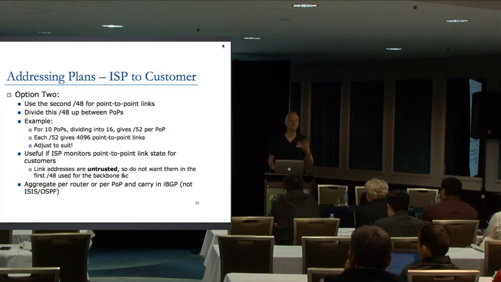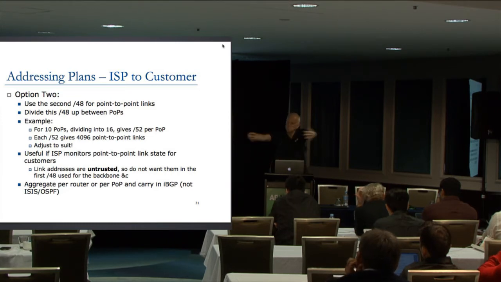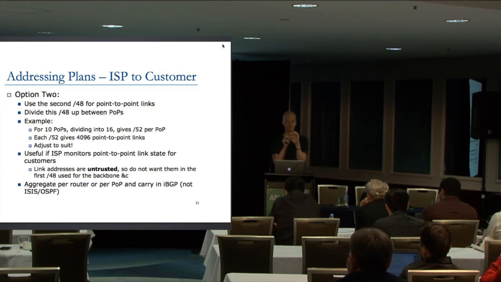So that's not an excuse for doing bad things, but again, as I was saying earlier, let's move out of the tiny little box we've been accustomed to and start thinking about constructing an address plan to live in the address space that we have. Anyway, back to this. Number the point-to-point links from you to your customer out of a different address block from your infrastructure. This was possible in v4. v6 isn't introducing this as something new, but you've now got a big, big piece of paper to do your scribbling on, rather than the back of a postage stamp. You've got a clean sheet, so let's try and construct something a bit sensible.